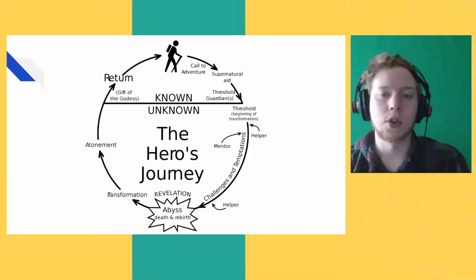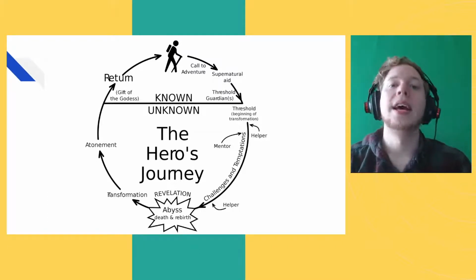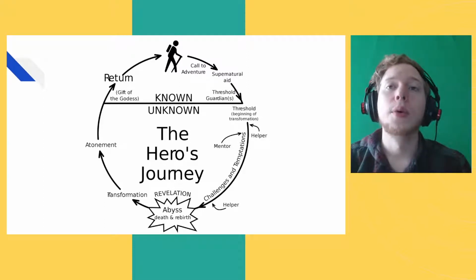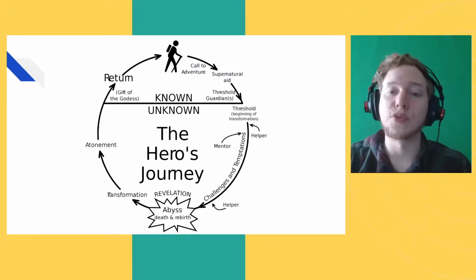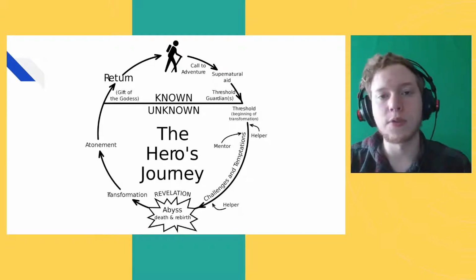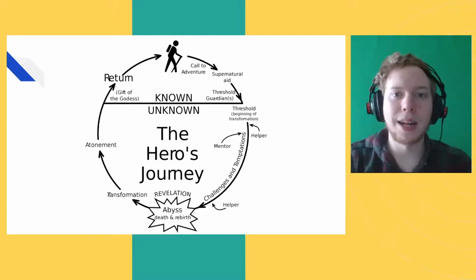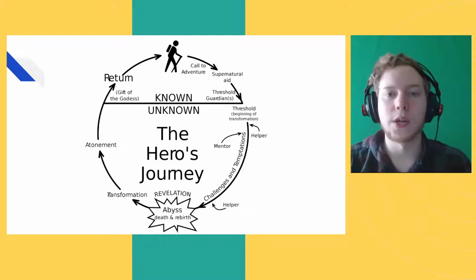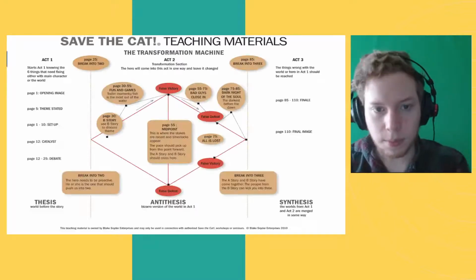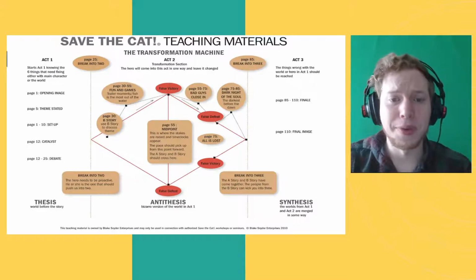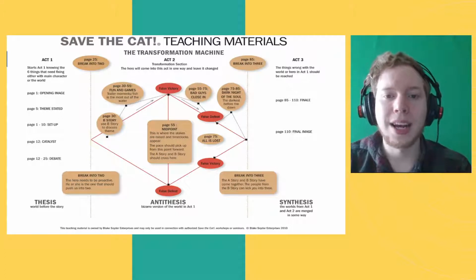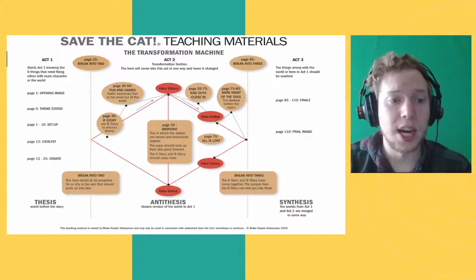Status quo based shows are ones where it's the same setup every single week, like The Simpsons or Law and Order. We're not always going to be moving things forward substantially. Your goal in those types of shows is to deliver a beginning, middle, and end, a completely contained episodic experience, and we understand every episode is going to be one of these. Here's a really confusing diagram of Save the Cat, and we are going to be using some terms common between Save the Cat and the hero's journey, but don't worry too much about this bizarre diagram.